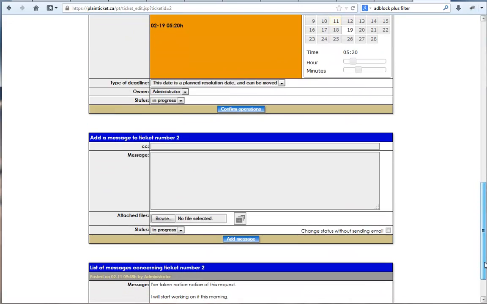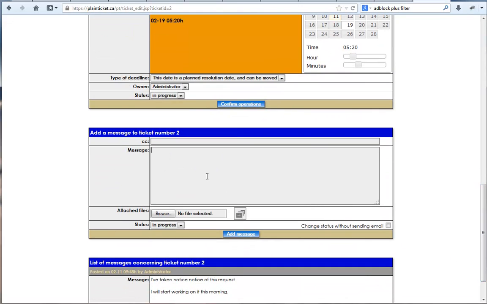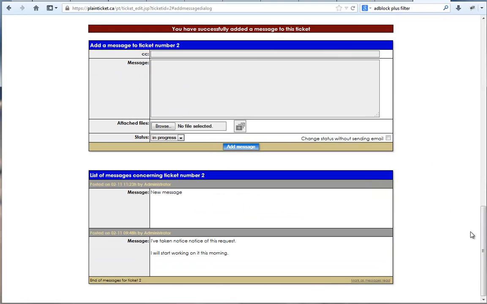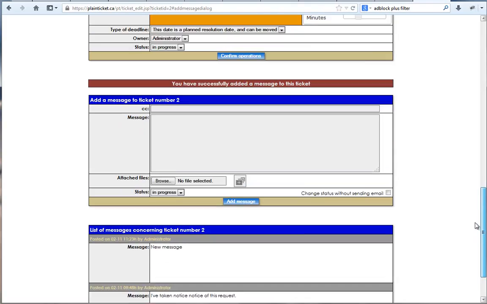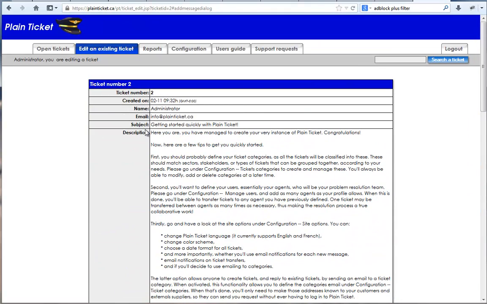If I add a new message to this ticket, while the new message option is activated, and I confirm the message, this person, info@planeticket.ca, is going to get an email notification for this new message. That's what this option is for.